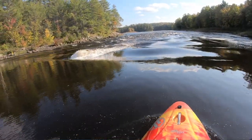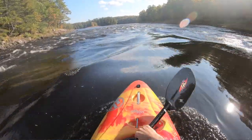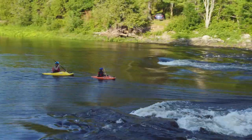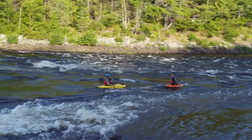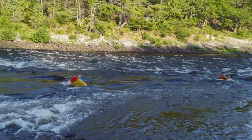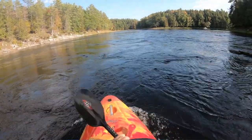From Lower No Name you have one real rapid left — it's called Black Velvet, named for its black velvety smooth water and waves. At some water levels it's not a major rapid, but at lower water the waves do get bigger. One thing to note is that at low water there is a rock down below right in the middle of the wave train — if you're upside down it could be a head or knuckle knocker. Typically speaking, nothing technical about it — class two, a nice wave train to roll through.